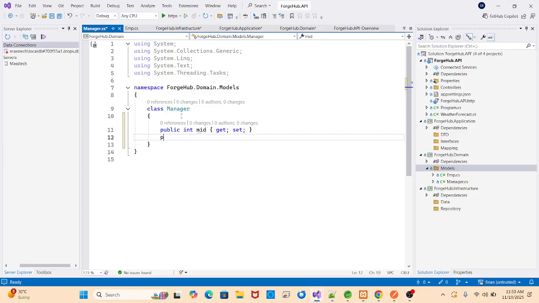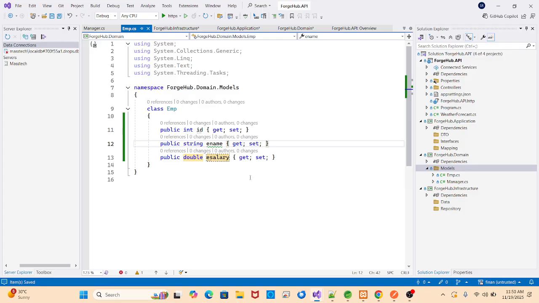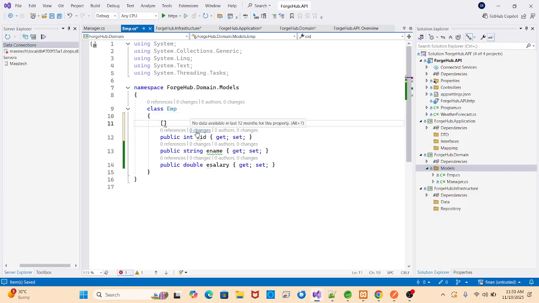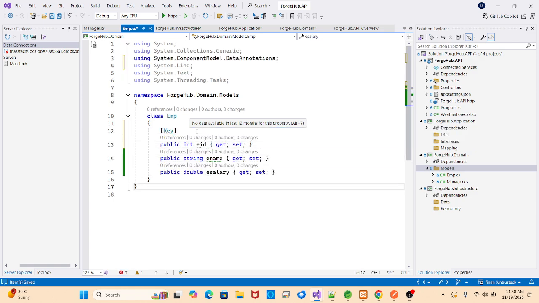And one more. But here, how will the relationship pass over there? Here also I am taking the EID to avoid confusion. So here I want the key. Correct.